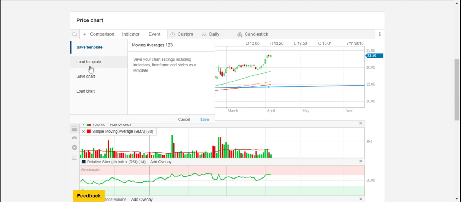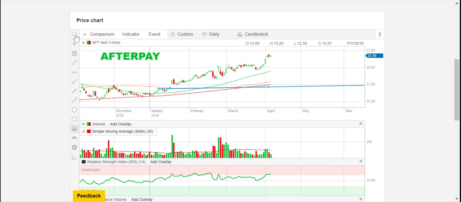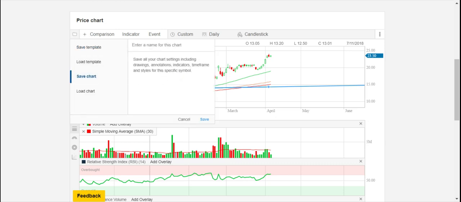And then you can also load templates. You can save the actual individual charts. So that's just setting it up as a template. So template saved as moving averages, done. And if I want to save this, I think this should be the sort of thing where it automatically saves them all, but I can go save chart and I can call this one EPT. And so then I presume that I can load it again with all my existing settings still there.